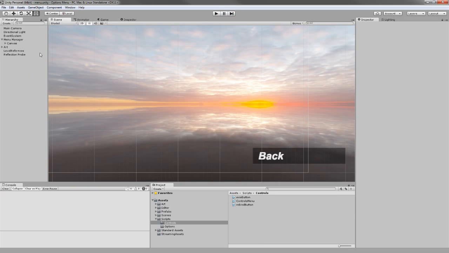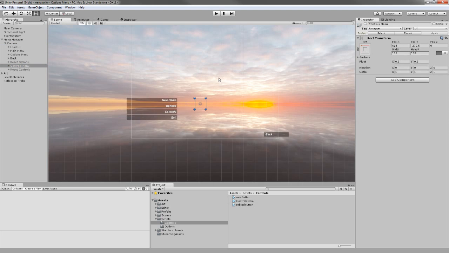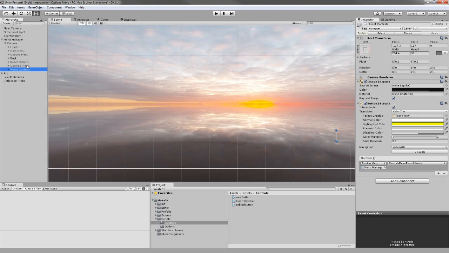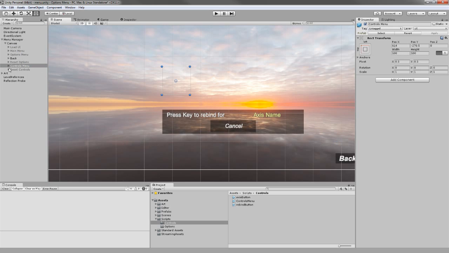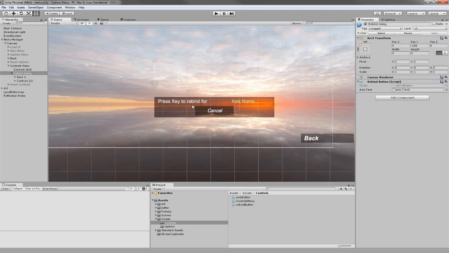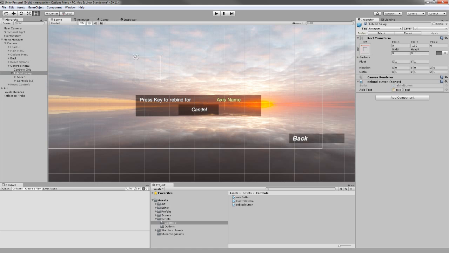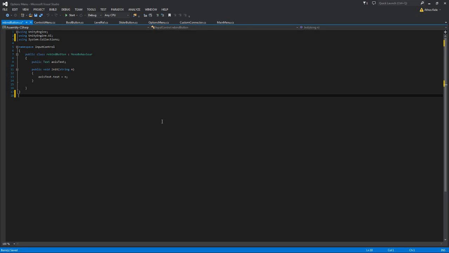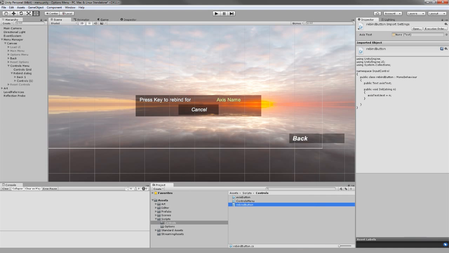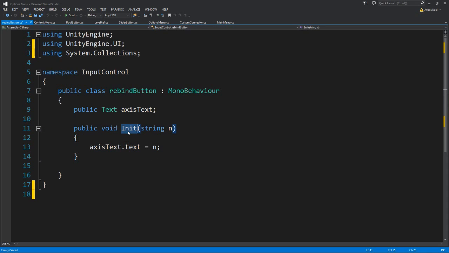Now, as far as the UI is concerned, let's go back. Okay, let me close the main menu and let's open the controls menu. The controls menu has two things inside. One is the rebindable controls dialog over here, which also has its own script, and it's basically a simple thing, just a reference to this text over here, and when you call to initialize it, then you simply change the text.